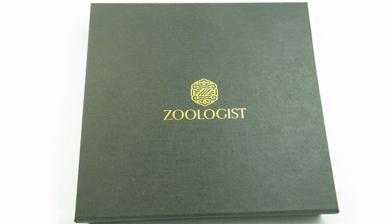Hi everyone, I'm V from Casually Fragrant. Today I'm going to be going over my Zoologist Easy Loving Natural Selection Set. Zoologist is a perfume company that was started and has its perfumes made in Canada. Even though I might mention some animal product notes, none of the perfumes actually have any animal products in them — they all use synthetic notes.